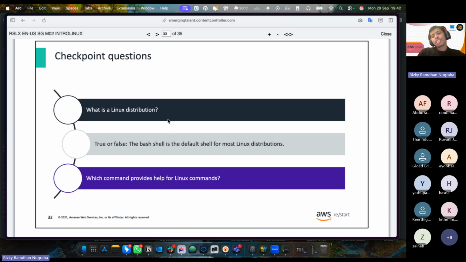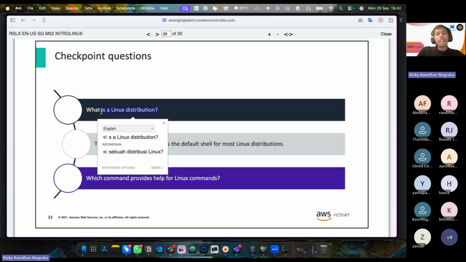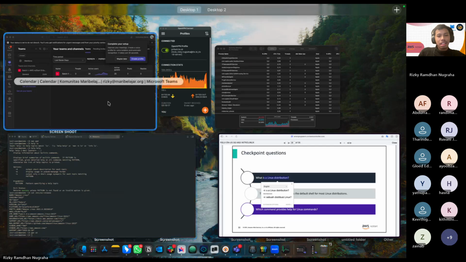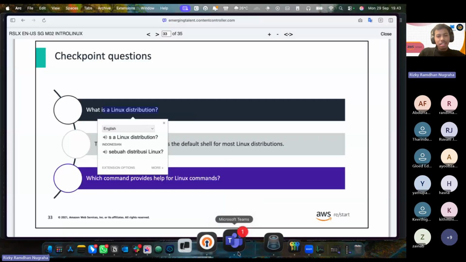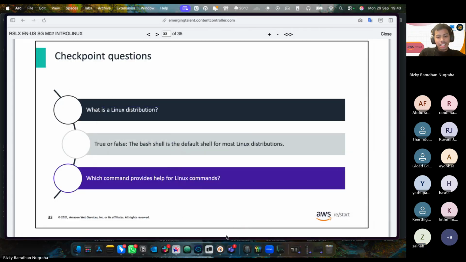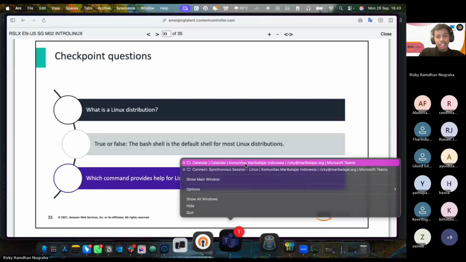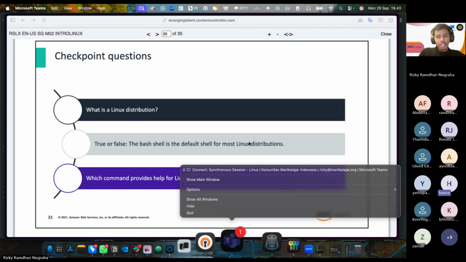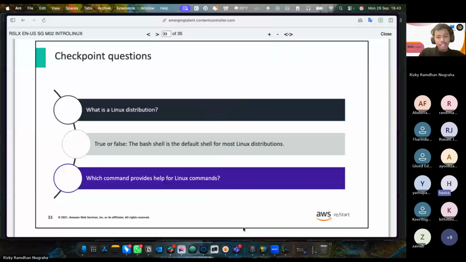Okay, what is a Linux distribution? So yeah, maybe some of you want to answer this. What is a Linux distribution? Come on, guys, just type it in the chat. It's easy, right? Hello. Are you guys still with me? Can anyone answer? Who's a volunteer? Kitmini, Ayub, Dilukshan. Sorry for calling your name. By the way, you can unmute and answer.